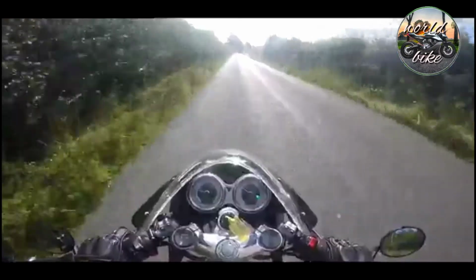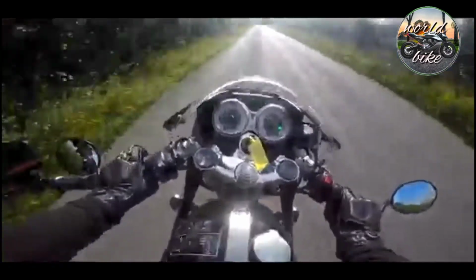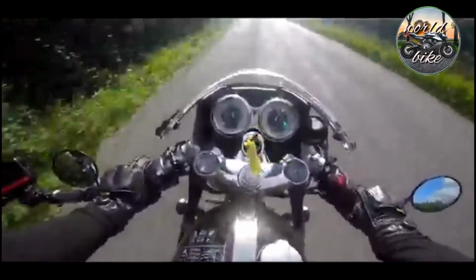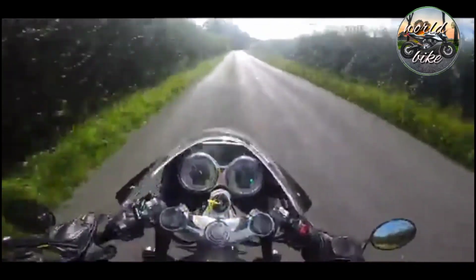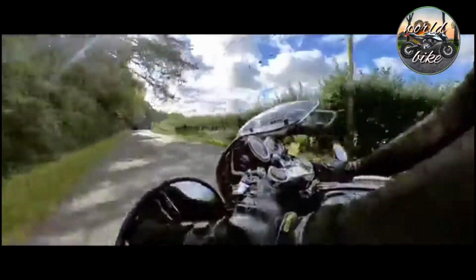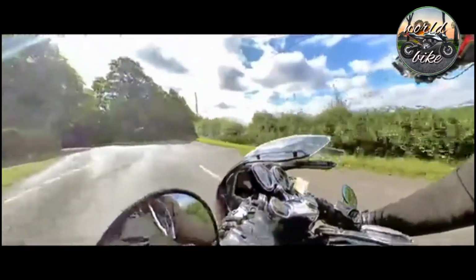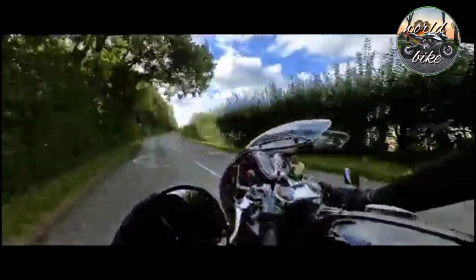Third gear, 2000 revs. It's just got it. It's got so much pull. That's 60 miles an hour almost. It's so tractable. It makes it so easy just to overtake the traffic. So you can bimble. You don't have to work the gearbox too much. It's just a lovely thing for poodling around on.